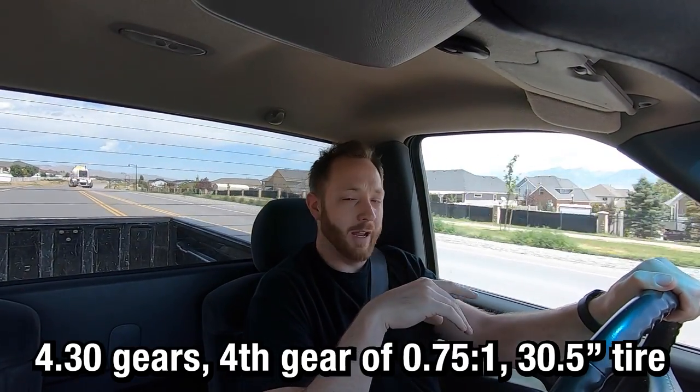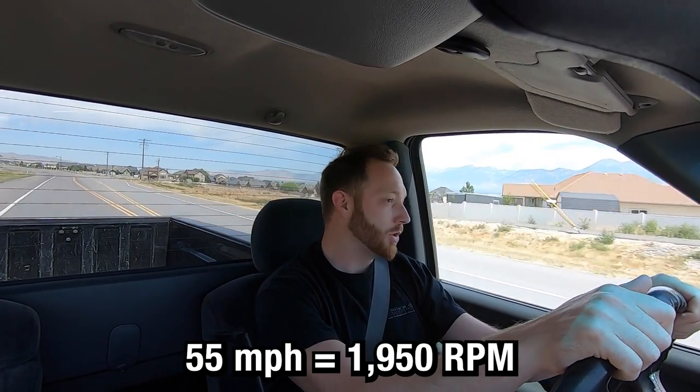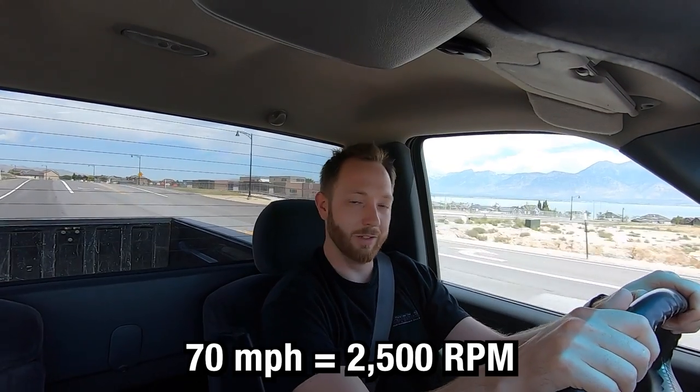Otherwise though, with the gearing in this truck, we do have 430s. We have a 30.5-inch tall tire. In terms of RPMs, it's gonna be a little bit higher now than it was with the 4L60. So 55 miles an hour, just under 2,000 RPM. We'll step it up to 65, which is, of course, the speed limit where we are, at 65 miles an hour, about 2,200 RPM. So, let's say we want to go 70, cruise down the freeway. 70 is about 2,500. So, the 430s definitely take away from the highway friendliness of this setup, but they definitely help taking off from a dead stop.